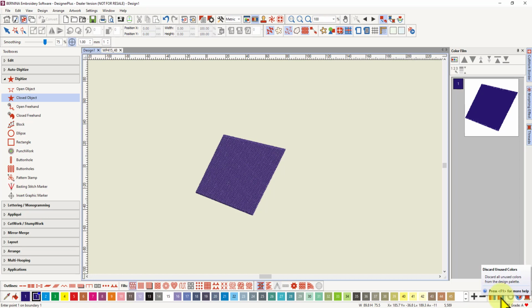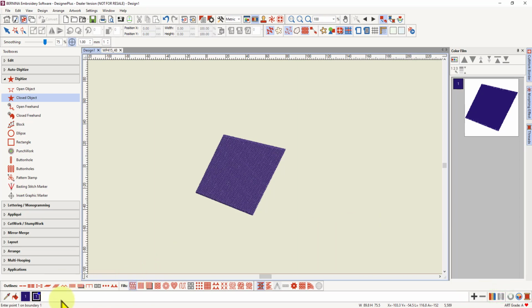If I click on that one, all those colors other than that blue will disappear, and so I can't bring them back. But what I can do is add colors, and so you just click on the plus to add a color, and it will come in with color number 2, which is the 2 blue default color, and if you click again you'll get number 3. So you can add back colors, and these colors can be then changed to actual thread colors.